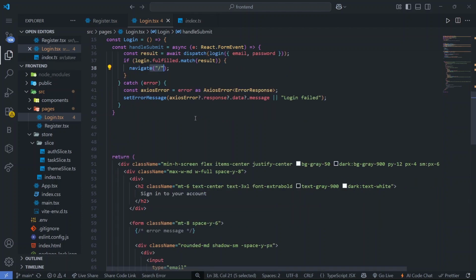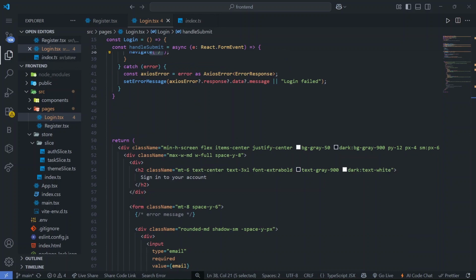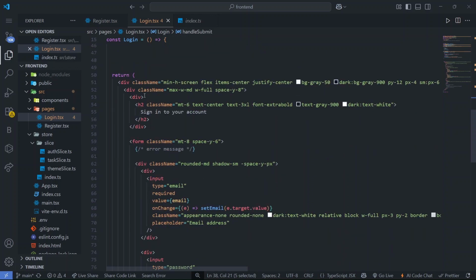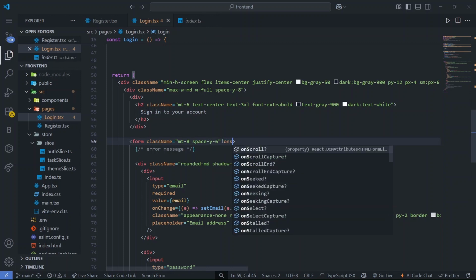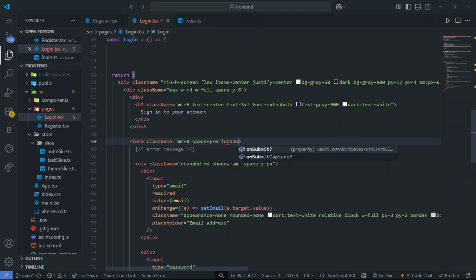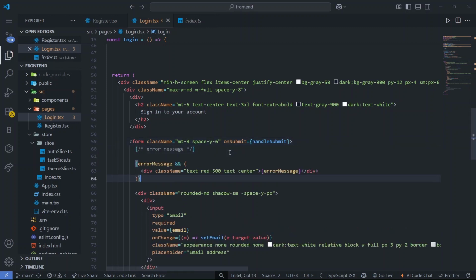So here on the form we have to use handleSubmit, right? So when the user submits the form, on submit, handleSubmit, this function will be called, right? And for the error message, similarly we used it previously. For the error message we have to write JavaScript in the JSX, right? So here you can write in curly braces errorMessage.